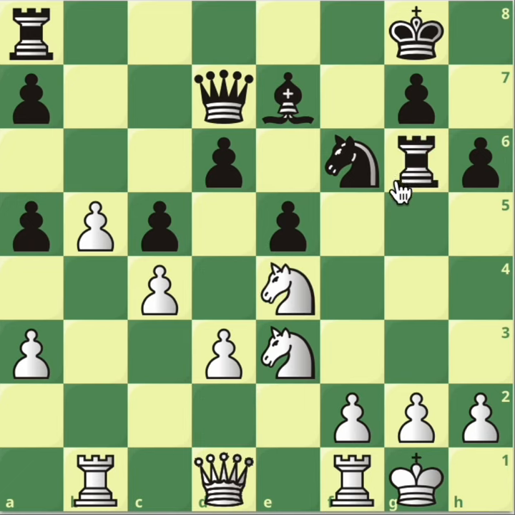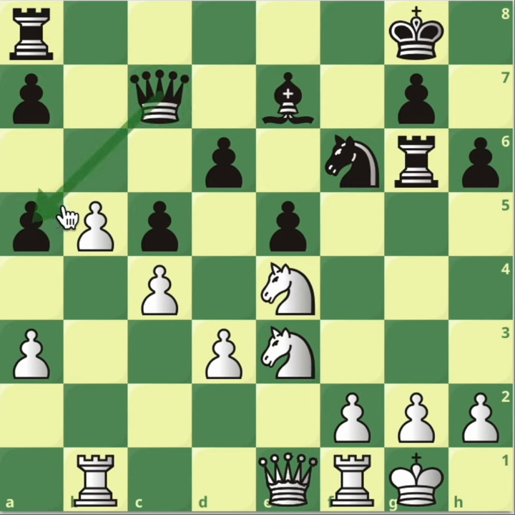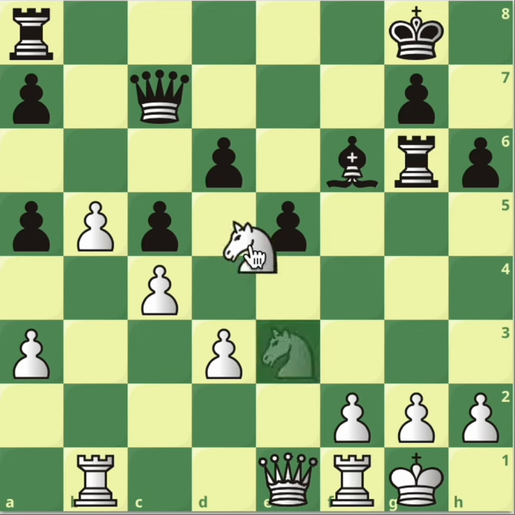Rook to g6, maybe? Okay, well, queen to e1. Targeting the weak pawn. Queen to c7. Protecting it. Okay, now take. Bishop takes. Knight to d5. Attacking these two.